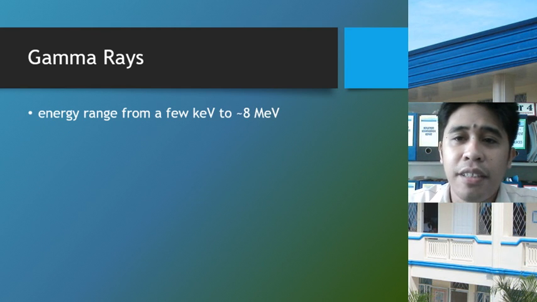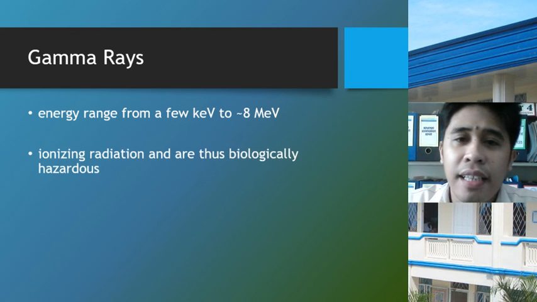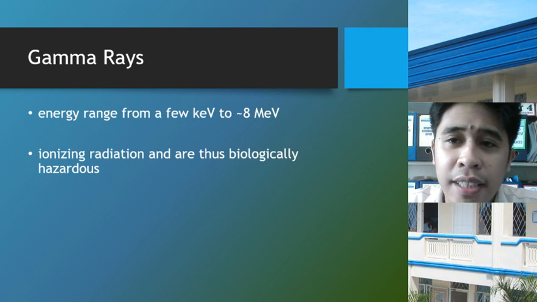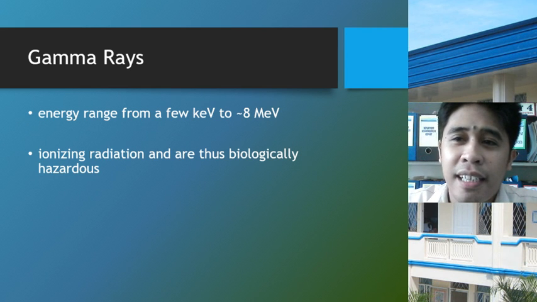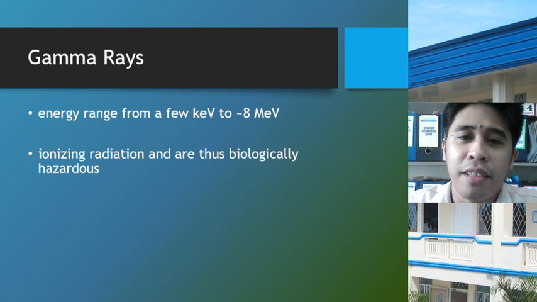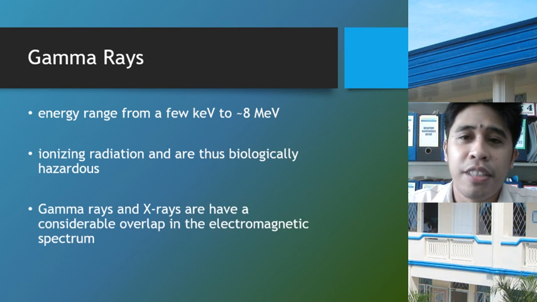Gamma rays carry energy up to 8 or 10 mega electron volts. An electron volt is the voltage of one electron, typically a very small amount of energy. But in the case of gamma rays, we multiply a factor of 1 million, which would result in a very huge amount of energy. Because of its high energy, gamma rays are classified as ionizing radiation just like X-rays and UV rays.